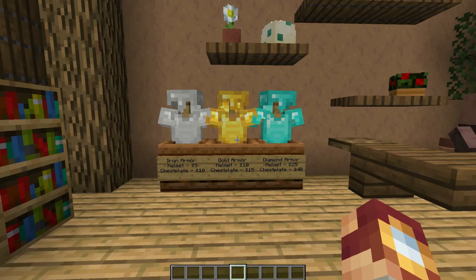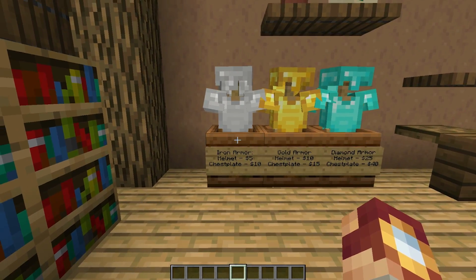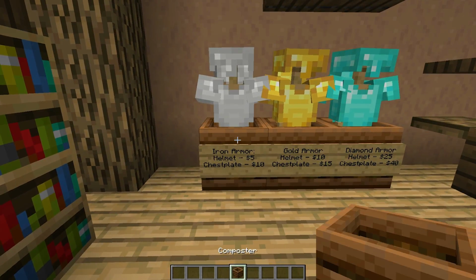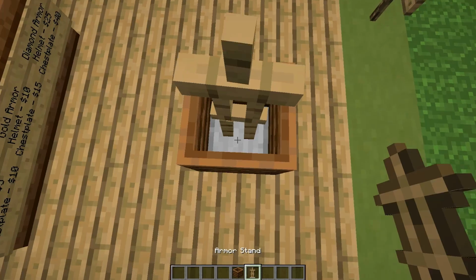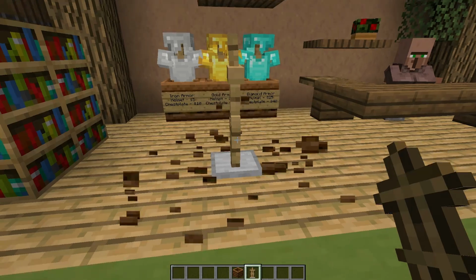Looks like he's selling some armor, as you can see here, but the way he's showcasing it is a little different than anything I've personally seen before. I know a lot of people like to use the armor stands to create something similar to this, but a lot of redstone is involved. If you take a composter and an armor stand and simply place the armor stand inside, you can essentially avoid having to use any redstone at all. Just like that, you're ready to go with a nice display.